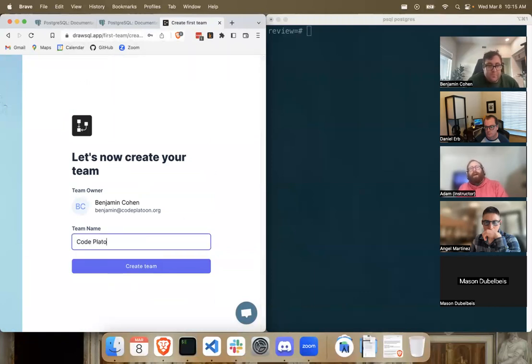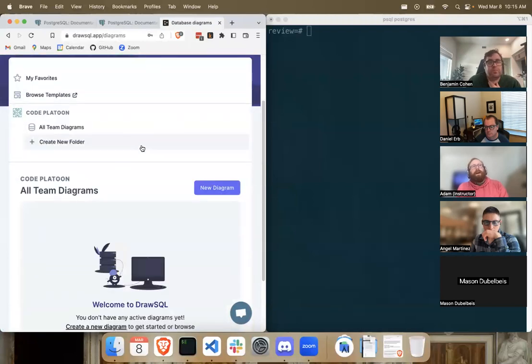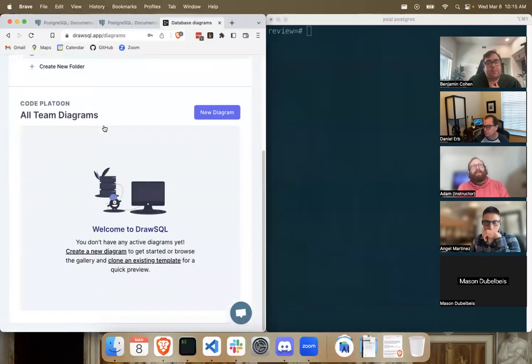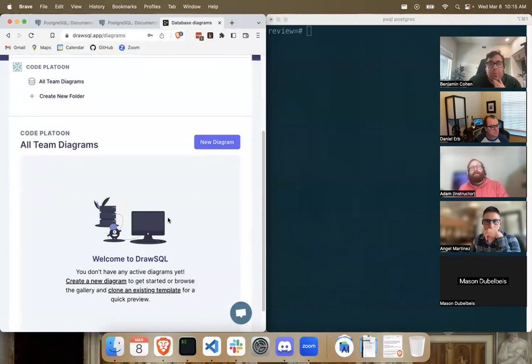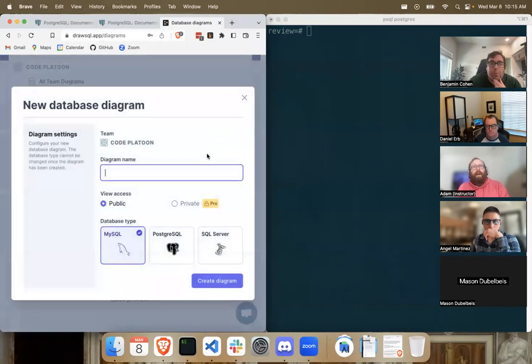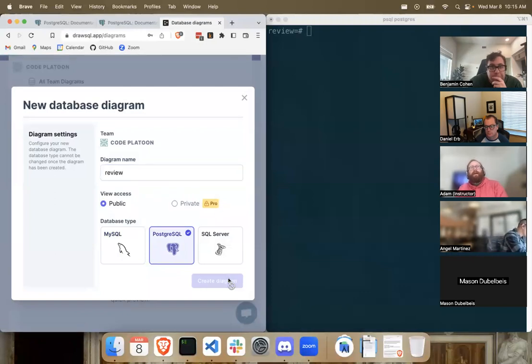Yeah. And it should allow you to select Postgres. You can kind of ignore the diagrams and just create a new one. It allows you to upload a .sql file. Okay, so how do I do that? Yeah, I think if you hit new diagram and select Postgres as the type and just give it whatever name you want, and hit create diagram.